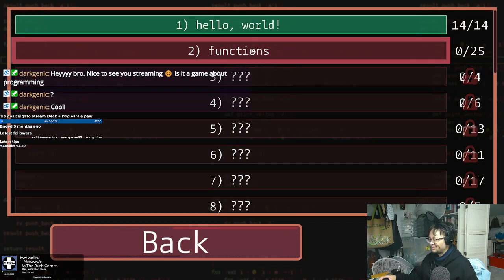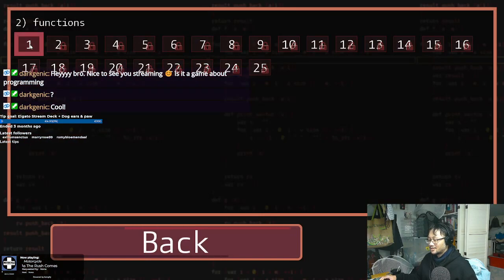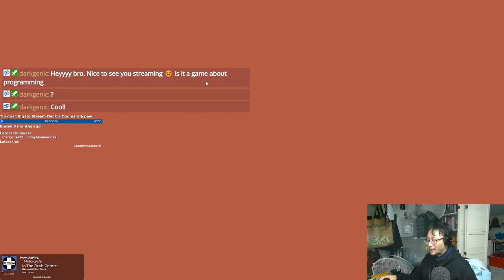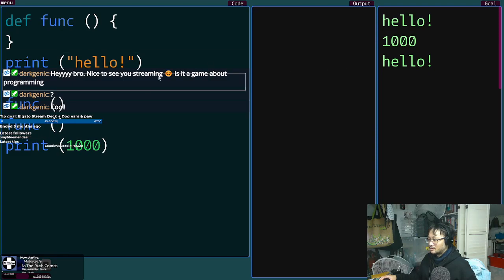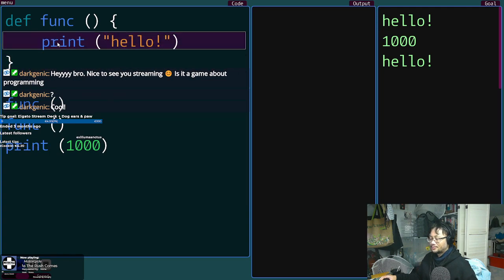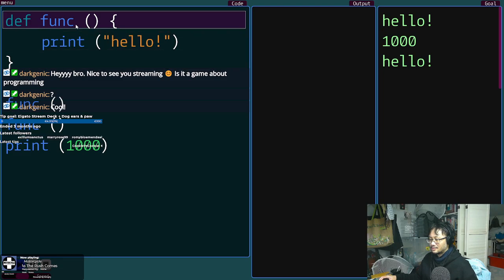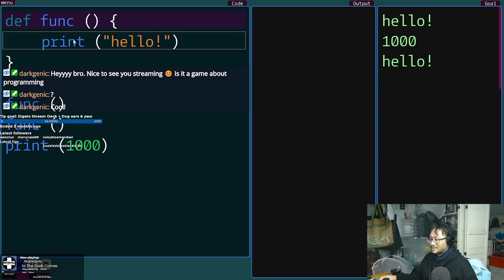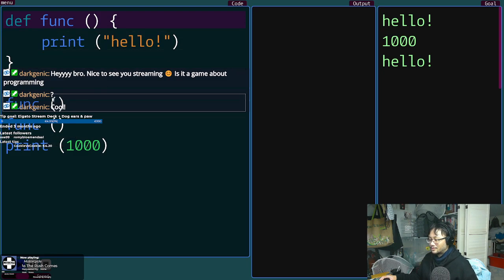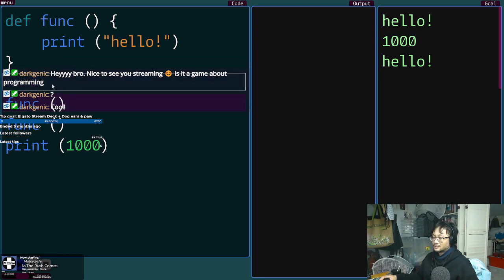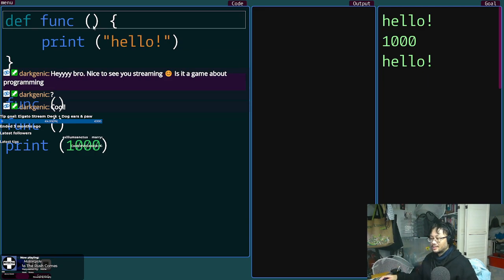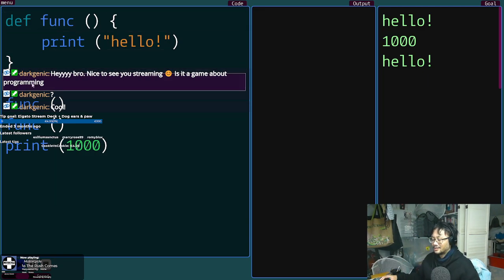Next, functions. Functions are a great thing. Okay, hello, print. Okay, so this is pretty simple. We're defining a function called func, and we let it print hello. So now we have, okay, I can't place it on this line, which is good code. You should separate functions by empty lines to make it more clear code.